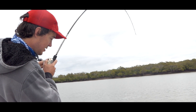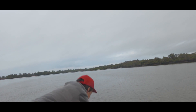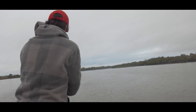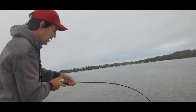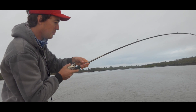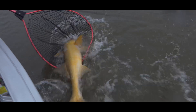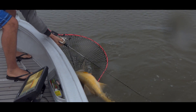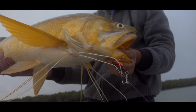These fish are down deep, so we've used the sounder to sit on top of them. We're fishing real heavy lures, like a half-ounce switchblade from TT. The quicker you can get down to them the better - just keep it on their nose, keep it right on the bottom. Come up here - nice big metre-plus already like that.